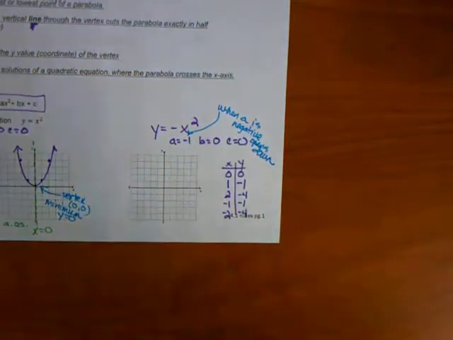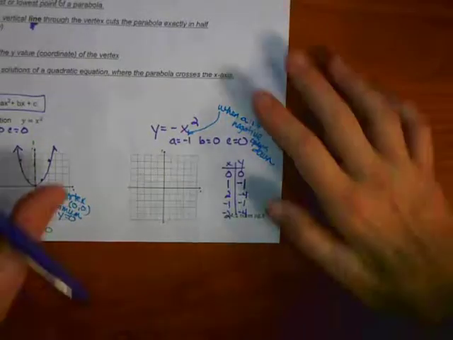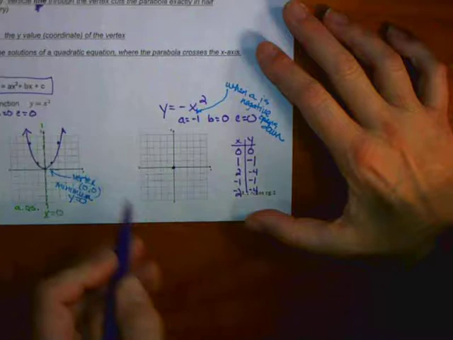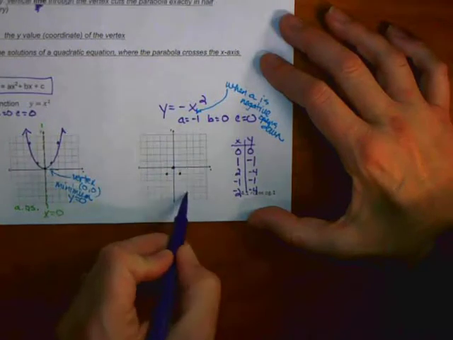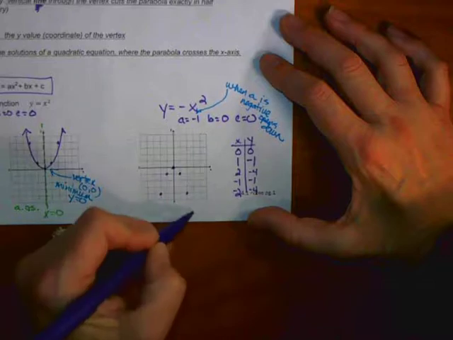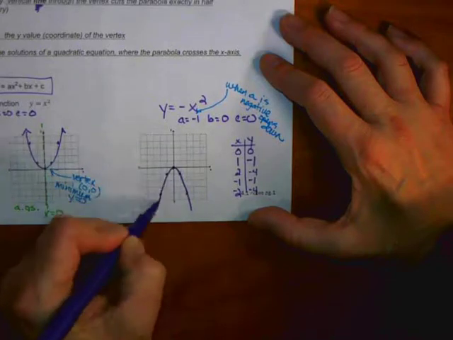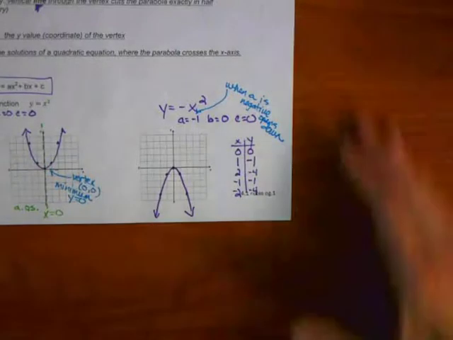Can you plug it in the calculator? Sure, but isn't there a non-calculator part on the test? Not on the next one, there's not going to be. So really, you can just sketch these. It's over 2, down 4, and then it's opposite over the axis of symmetry, because the axis of symmetry cuts it exactly in half.